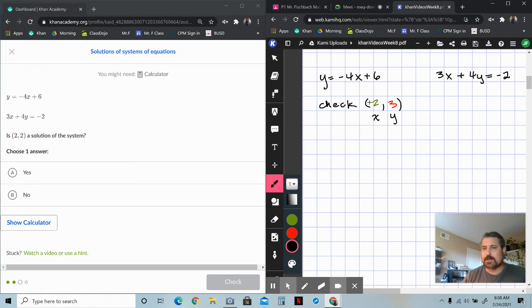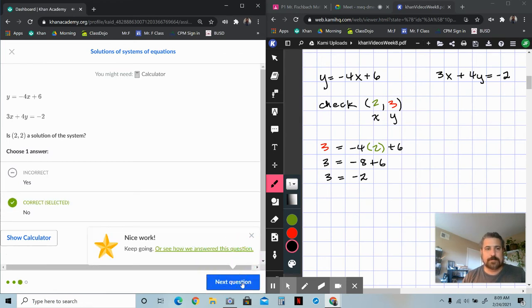So in this case, we're going to check the ordered pair (2, 3), where x value of 2, y value of 3. Let's just plug it in and see if we get a true statement. So we get 3 is equal to negative 4 times the quantity of x, which is 2, and then plus 6. We're going to see if this is a true statement. So 3 is equal to negative 4 times 2 is negative 8, and negative 8 plus 6 is negative 2. So right off the bat, we can see that on the first line here, this ordered pair is not a solution. So this doesn't even exist on this first line, let alone on both lines. So this is a no.